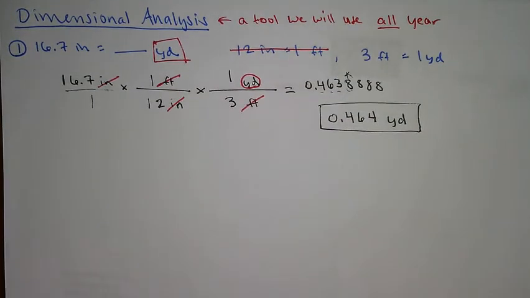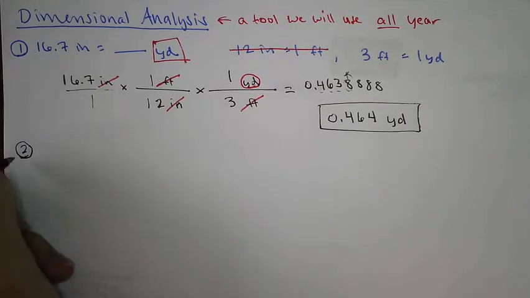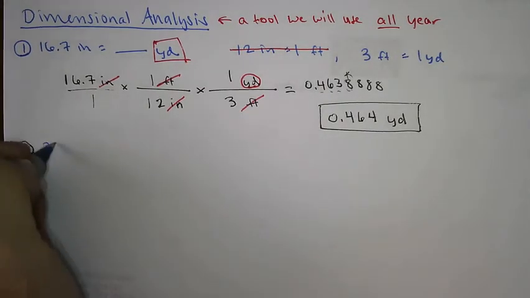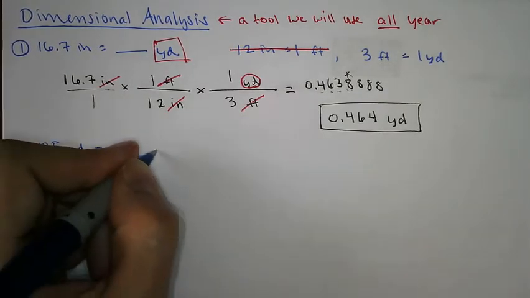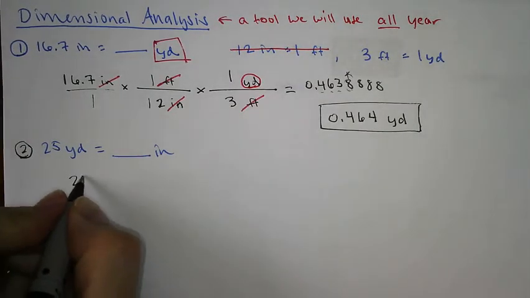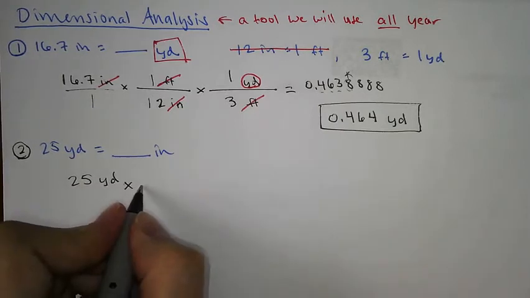Okay. I'm going to jump to number 2. Right. Number 2, we're going in the opposite direction. We have 25 yards. I'm starting with yards this time. And I'm going to go to inches. Now, why am I covering a problem that's very, very similar? I will show you momentarily. Okay. Coincidentally, I'm going to use these same conversion factors. You don't have to write them out if you don't want to. If it helps, do it. If it doesn't, if it just gets in your way, then don't worry about it.